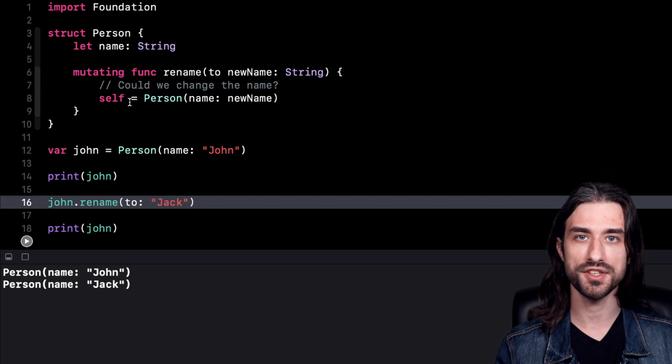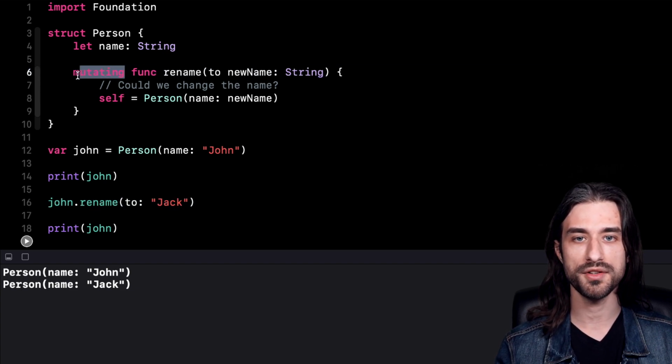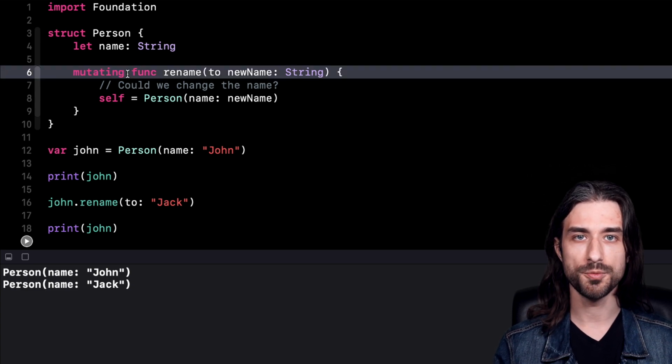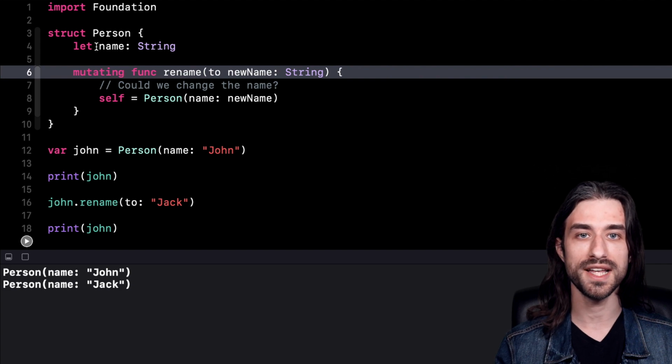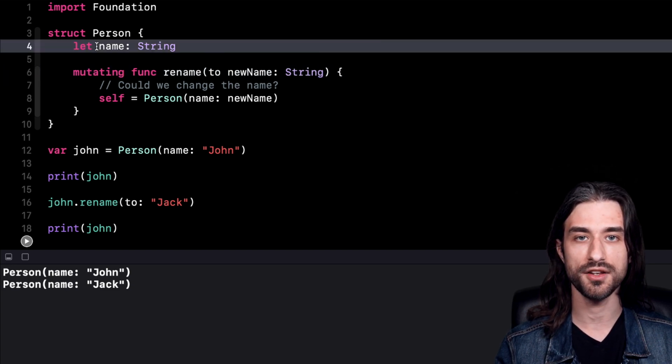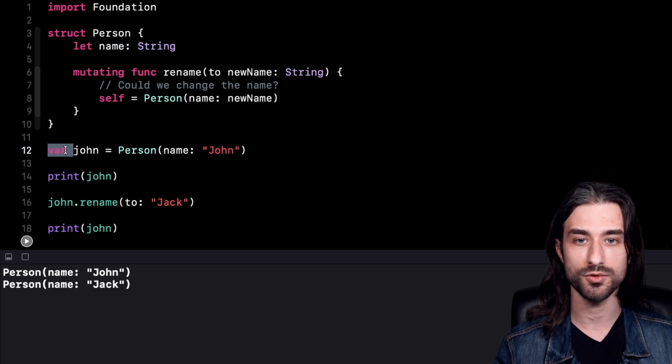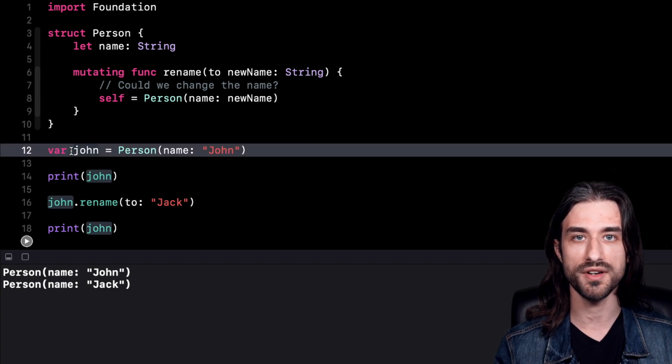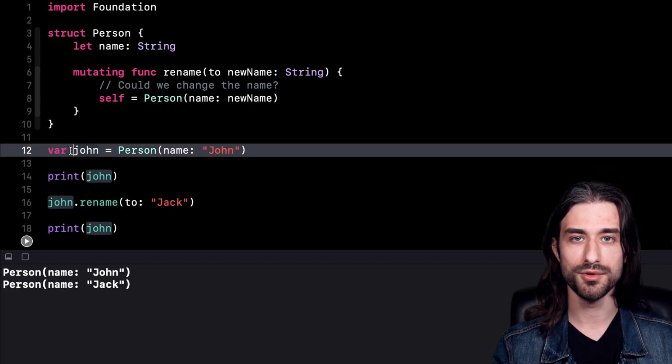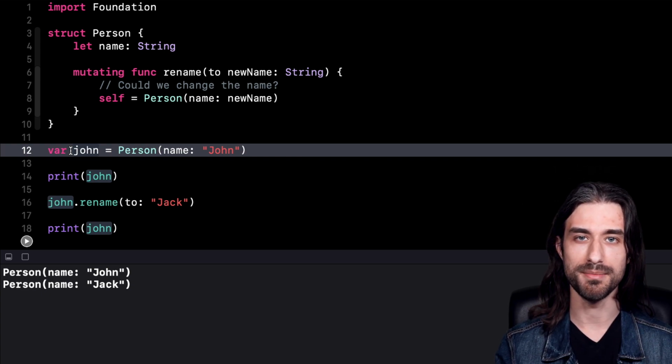What I want to point your attention to is that as soon as the method is marked as mutating, well, it has the power to change just any property of the struct, not just vars, but also let constants, because it is able to reassign self. And so you need to pay attention to it. It's not because a property is declared with a let that it is guaranteed that it will never change. As long as the variable that stores it is a var and not a let, if you call a mutating func on this variable, the name can be changed from under you, and it might surprise you if you don't know about this possibility. But now you know about it, so hopefully you will be mindful in the future.